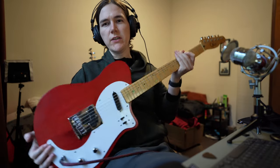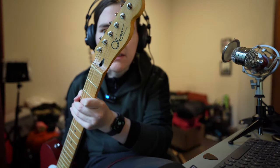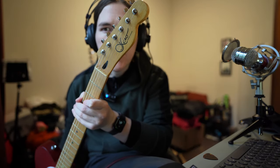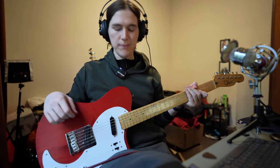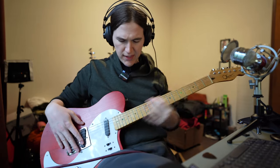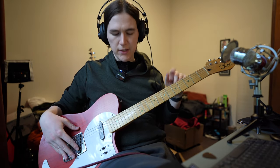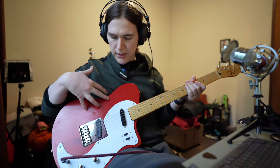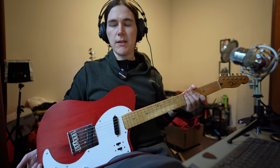Today I want to do a quick video on this guitar, which you might have seen in a couple of my other videos. This is one that I made and designed myself. You can see on the headstock there's a logo I designed which says Kero — like Kero Dean, the name of this channel. The neck I did buy online, so I didn't make that myself, but the body, the pickguard, and everything else about this design I did make myself.